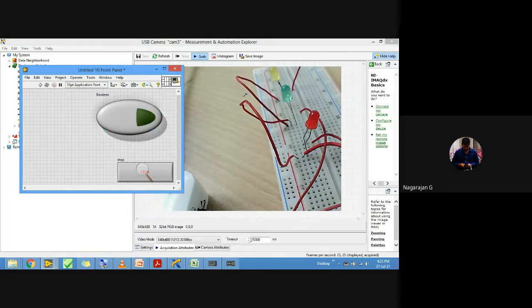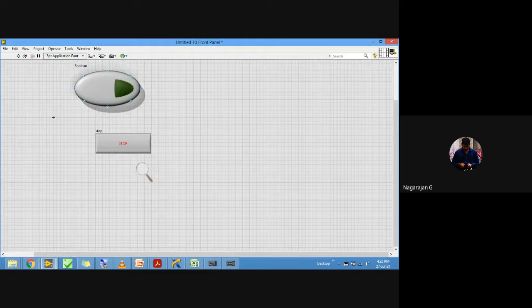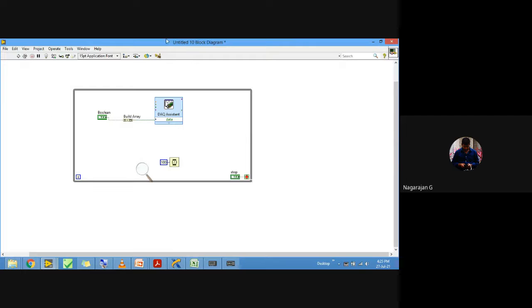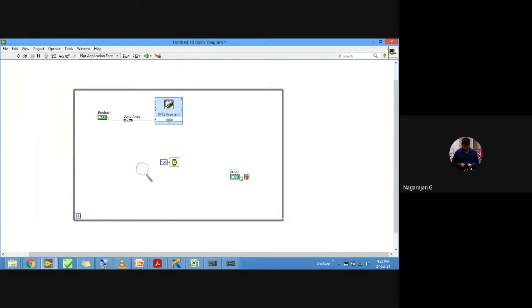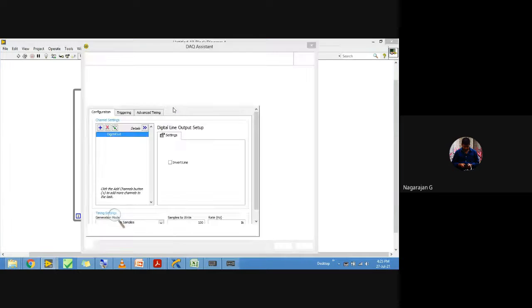You can ask, sir, you have multiple LEDs, how to control the on and off status of the multiple LEDs? Simple, that is also possible. Here I have already developed a program. If I want to control them individually, I need to select multiple IOs.